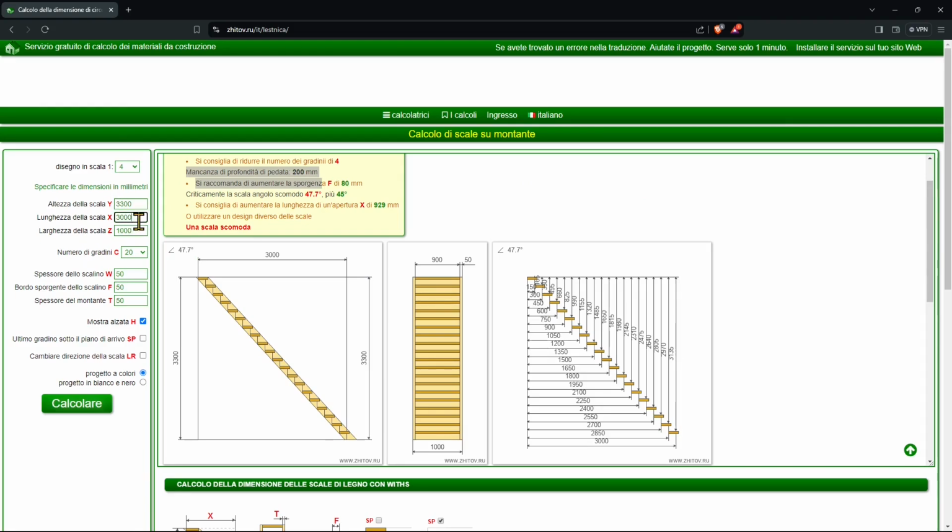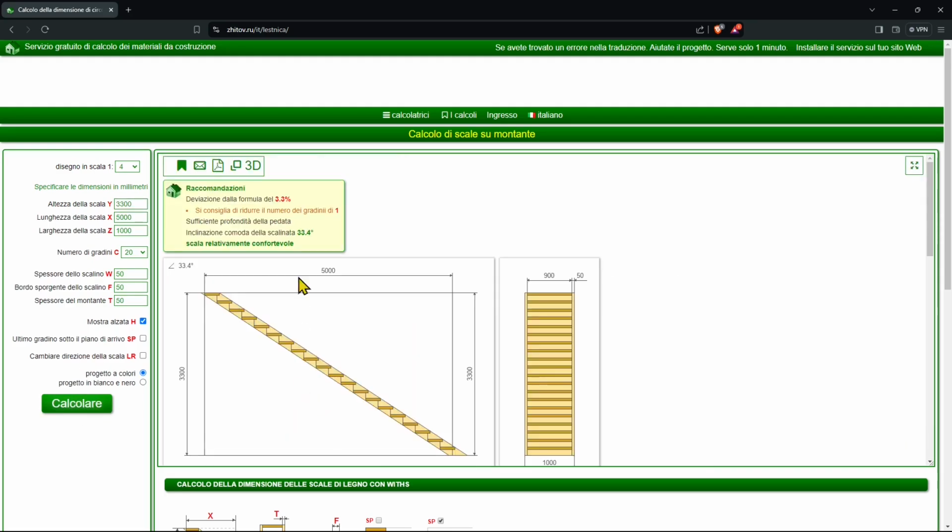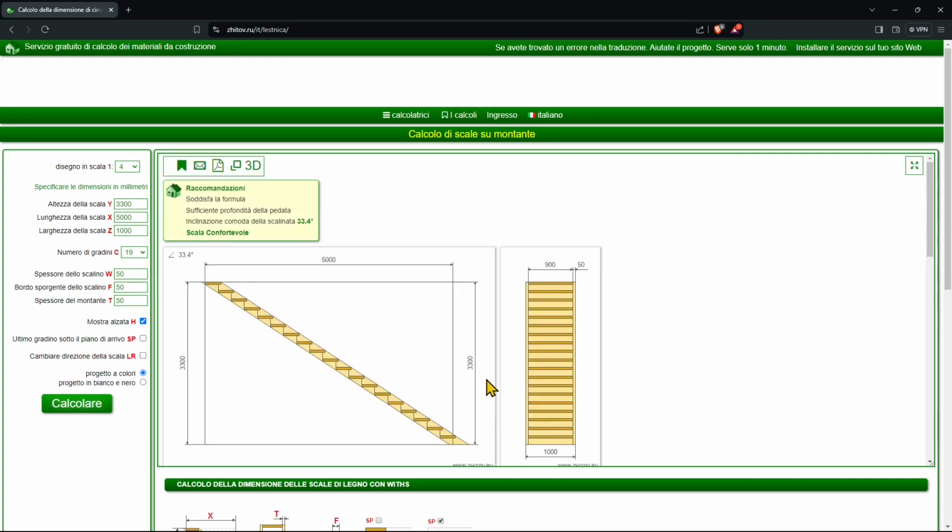So I'm going to go here in the length, which is represented by the x. So epsilon is the height, x is the length. You need to figure out a good way to fit this stair in there. So you just need to input some other value and see if it's going to work. I'm going to type 5,000, which means 5 meters. And now it's telling me, okay, that's a little bit better. It's suggesting I add at least one more step. So I go to the C value, and this is where I add or remove steps. I'm going to type 19, and now it's telling me, well, this is fine because it's a comfortable stair.